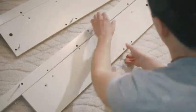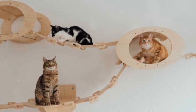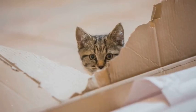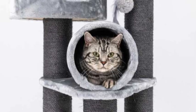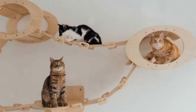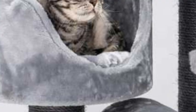Now it's time to add some finishing touches to make your cat tree truly epic. Think about what your cat loves and incorporate those elements into the design. Does your cat love to bat at dangling toys? Hang some from the platforms using strings or hooks. Is your cat a hammock enthusiast? Create a cozy hammock using fabric and attach it to the underside of a platform. You can even create hiding spots using fabric scraps or cardboard boxes — cats love having their own little nooks and crannies to explore. A stimulating environment is key to keeping your cat happy and entertained.